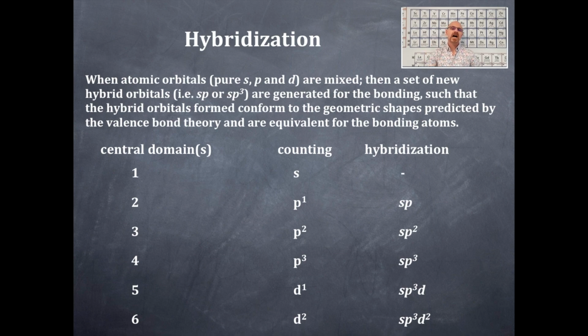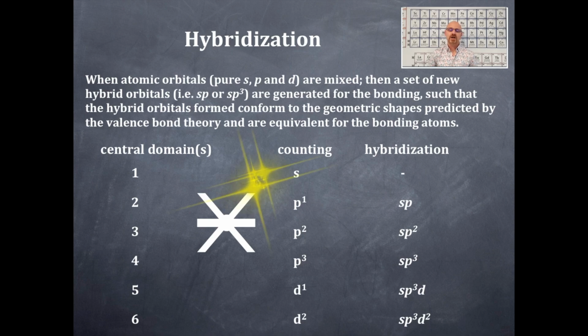Okay, so getting the hybridization, once you get the Lewis dot structure, all you're doing is counting the domains around the central element. It doesn't matter if they're bonding or non-bonding domains, you are counting the domains around the central element. Those are just counting. You can count them 1 through 6, and you got the hybridization that corresponds to that.